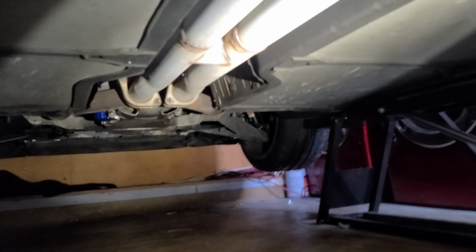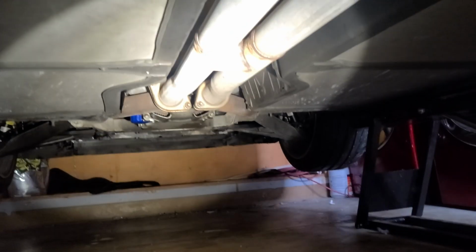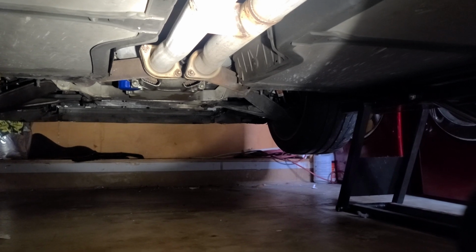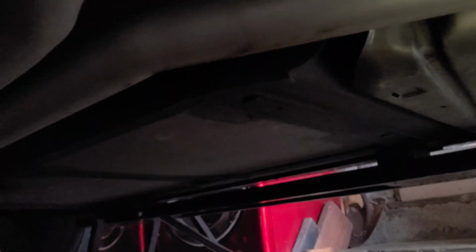So, lift the car up. See how we're gonna do this. All right, under the car. I'm gonna remove those two bolts, and then that's where the cats begin. And it goes all the way down here. This is one big piece. Then I've gotta move these right here, and then those are here, here, and then this whole section will come out.